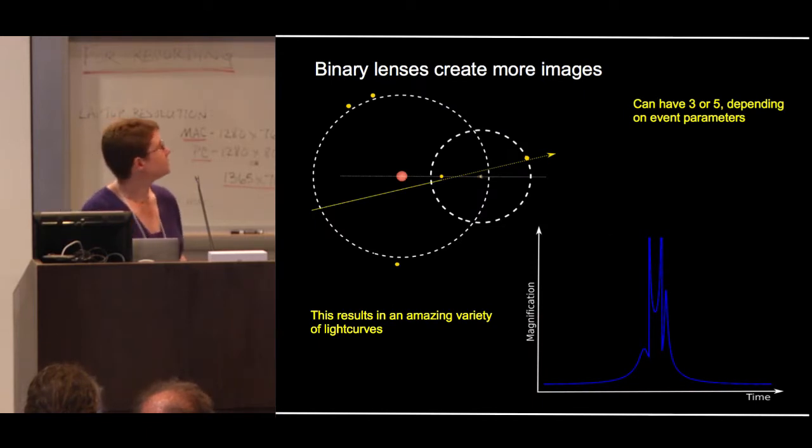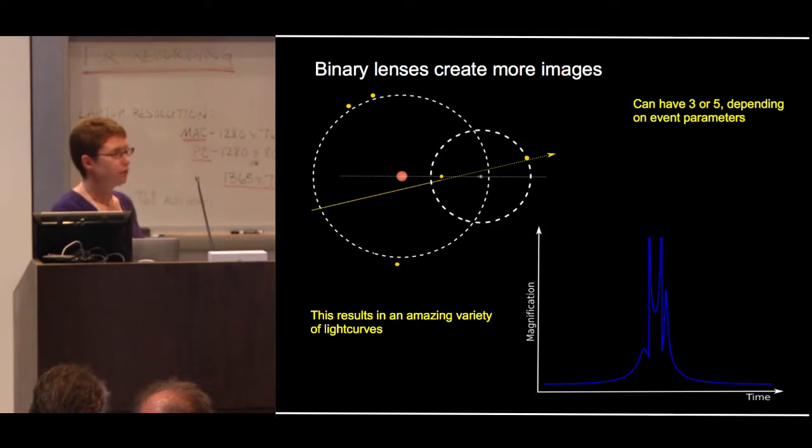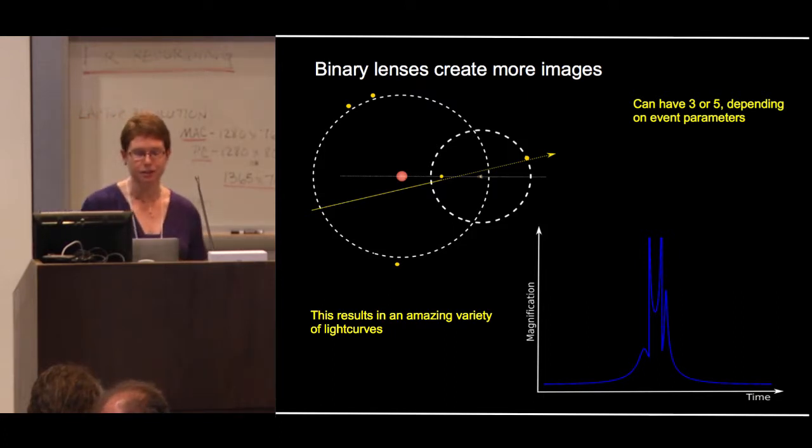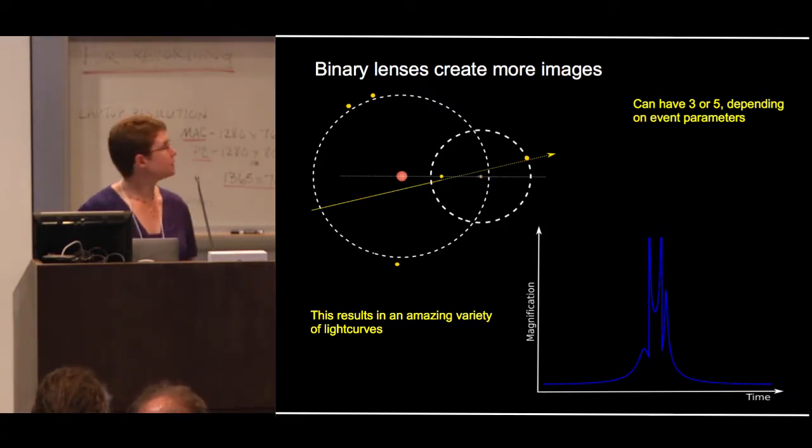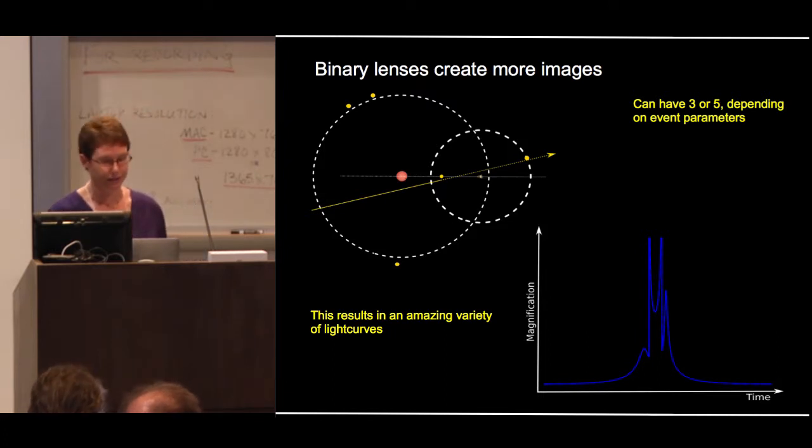And so for binary lensing, we have 3 or 5 images. For single lenses, we only have 2. But if a planet happens to be close to one of the images of the source during the lensing event, then the image is perturbed and we get additional light, causing a visible anomaly in the light curve. For more information on all of the derivation, you can go to some of the educational materials that we have on the microlensingsource.org tutorial site.